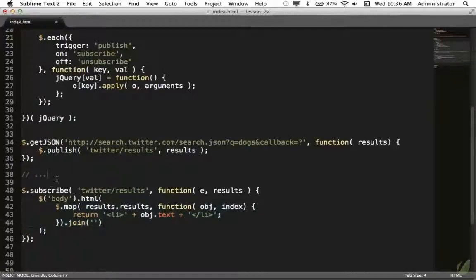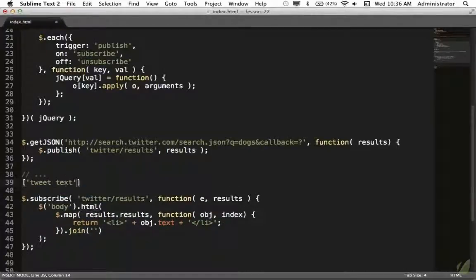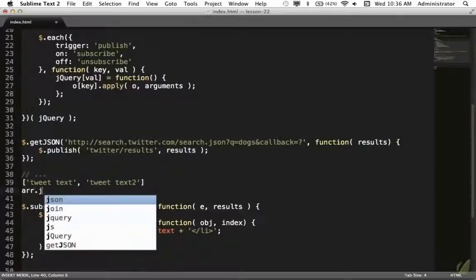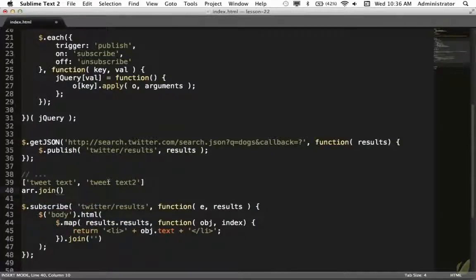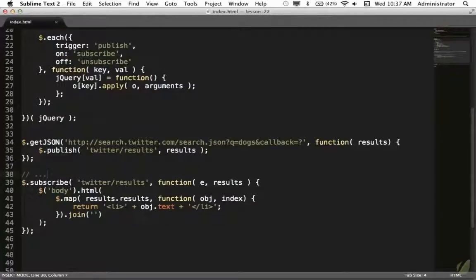So we ultimately want to return tweet text. We want to turn that array into a string. So we say array.join, and we're going to turn this array into a string. And what are we going to use to separate it? Just an empty string.